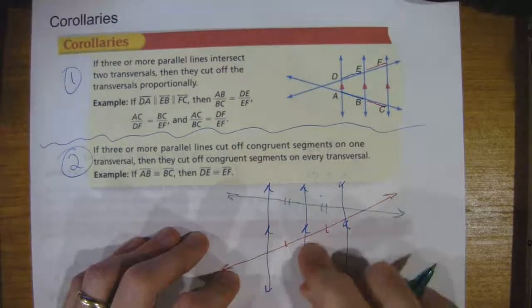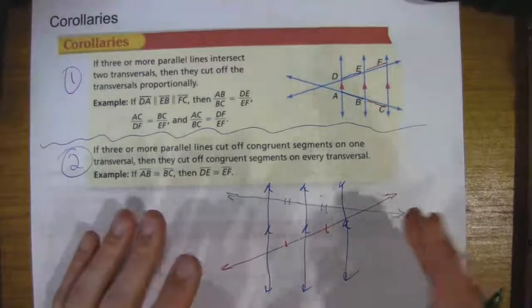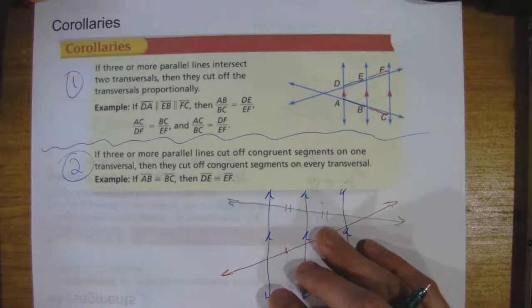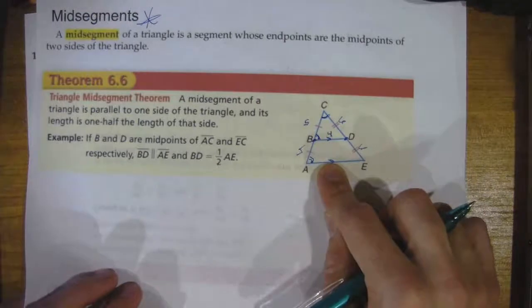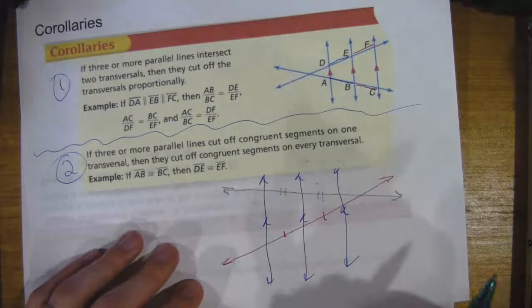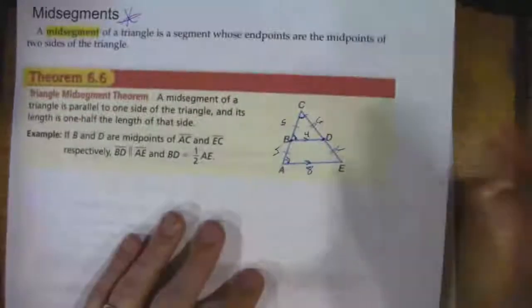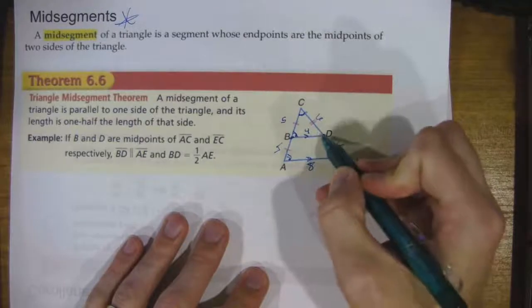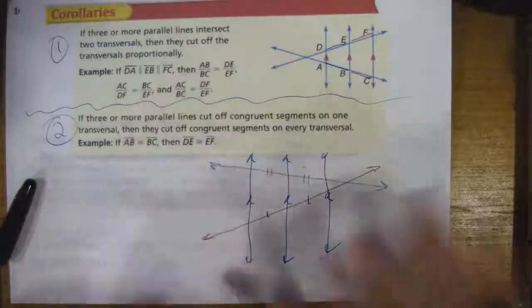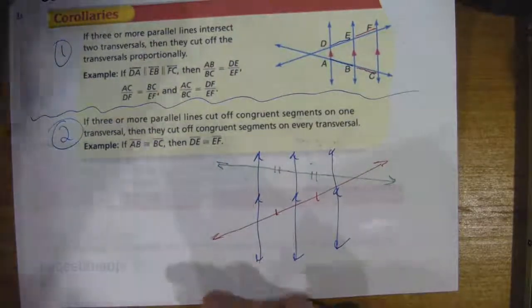And you may be thinking, wow, that looks kind of familiar. Where have we seen that? Well, it's related directly to the mid-segment theorem. I'm not saying that what we have here is a mid-segment, but it's based on that same idea, that because these are equally spaced because of the midpoint there, that's ultimately going to create these sections that are the same. So again, hence why they're corollaries. They're loosely based on a theorem that's come before it.